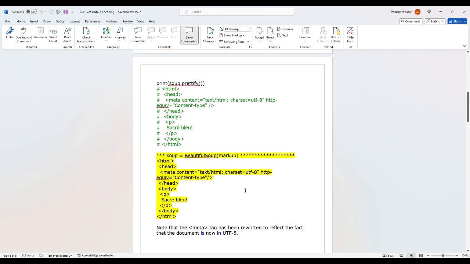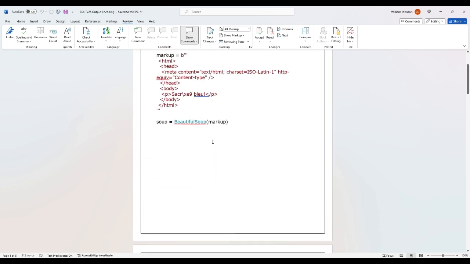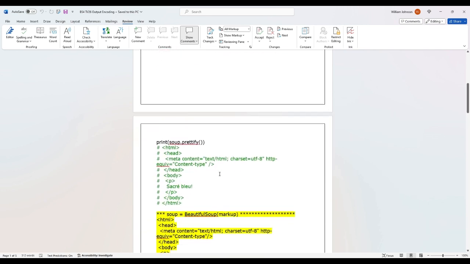So how does it come out with that? It looks good to me. Look, it figured out that this \xe9 is the little E with the tick on it.